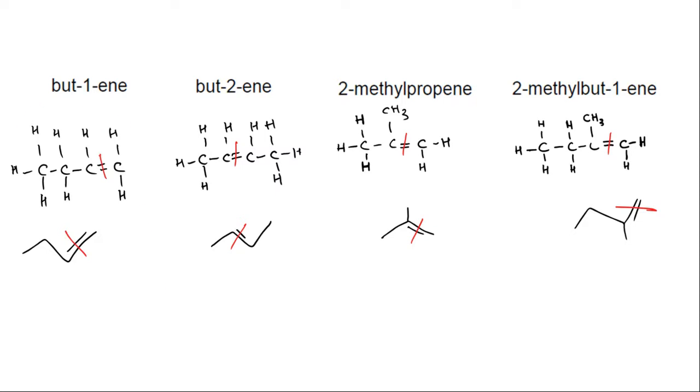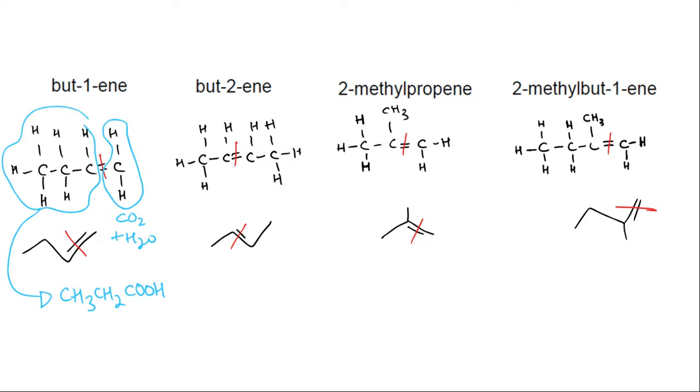Now in the case of but-1-ene, remember, whenever you have oxidation of alkenes, first locate the double bond, break that according to the condition, and then if the condition states to break the sigma and the pi bond, whenever you see a carbon involved in double bonding which has CH2, which has two hydrogens, it will always give you carbon dioxide and water. And the carbon involved in the double bond which has a single hydrogen will always give you a carboxylic acid.